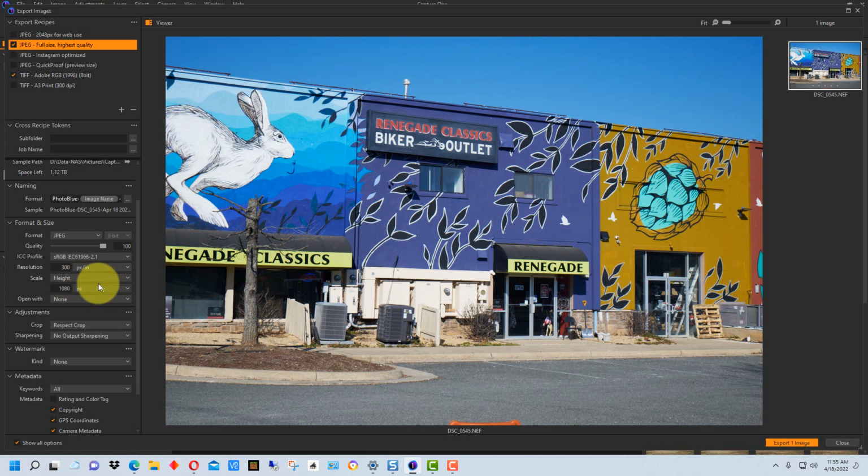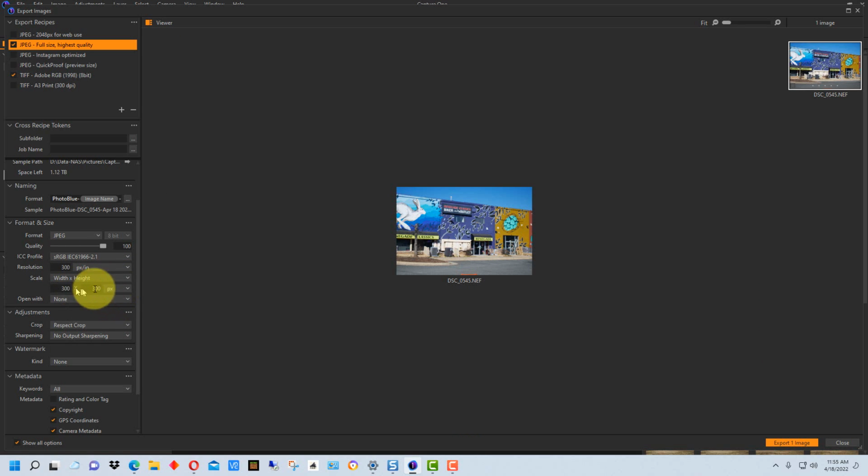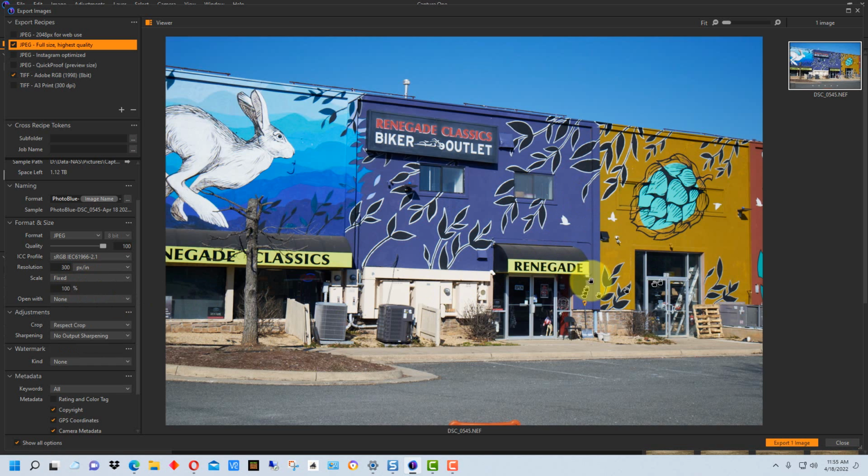A lot of photo contests and stuff will specify a particular height or a particular width, and so you can do that as well. You can also put the height and width there, and by default I think it's inches, but we can change it to pixels. That's usually what's specified in most things. So we could put whatever format we wanted there and specify that as well. But we're going to just use fixed, which will be the size the photograph is in now.